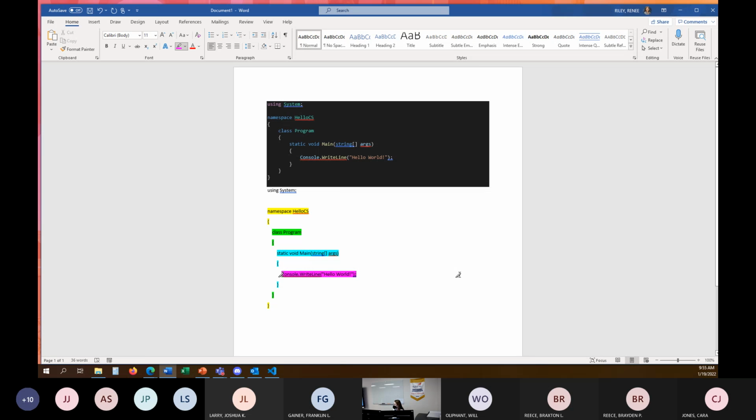Now, I like to color code like this just because it really helps us identify the pieces that we have to have. This one line of code said, I want to use the console and I want to write a line to the console. The line that I want to write is this string, Hello World, the string within the double quotes.